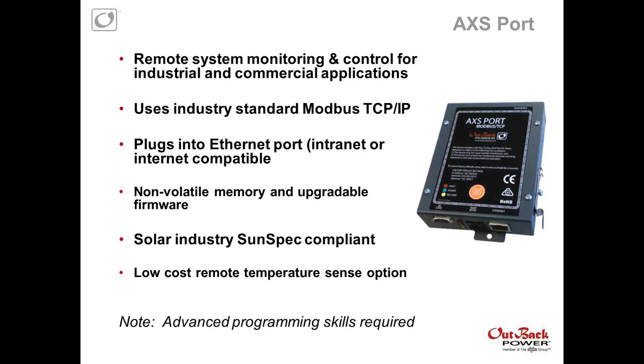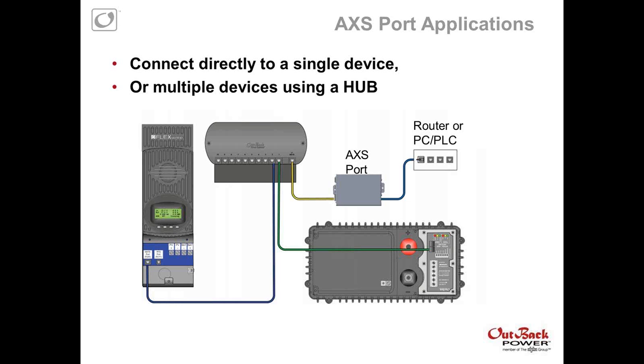And again, this is one of those items where you will also need advanced programming skills to be able to integrate into systems. One of the ways you connect, and you have the access port here, you can either go into our hub device, which is really just our proprietary router information where you can connect multiple devices, or the other option is to go directly into a device if you only have a single device within your system.